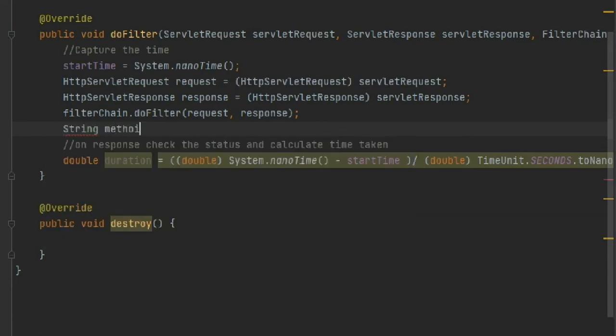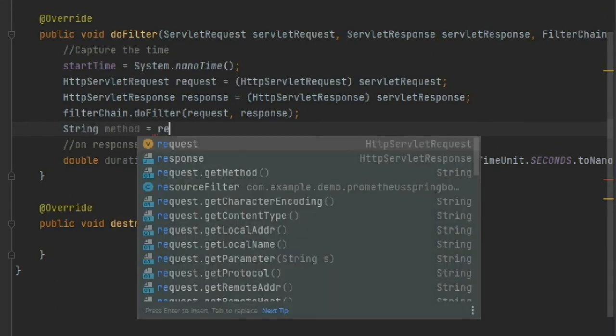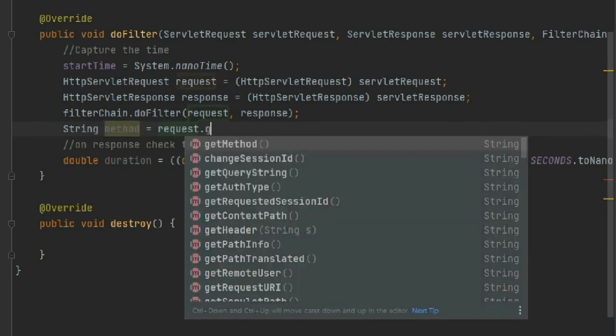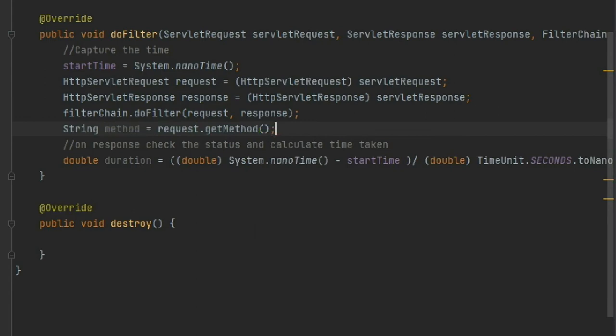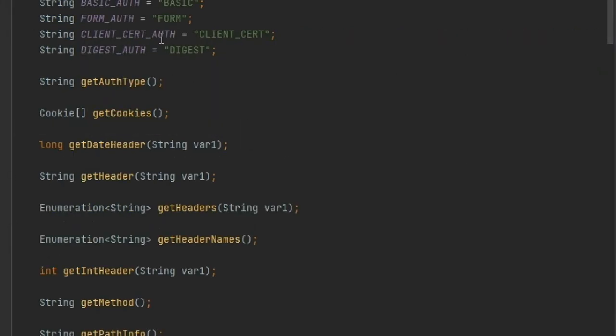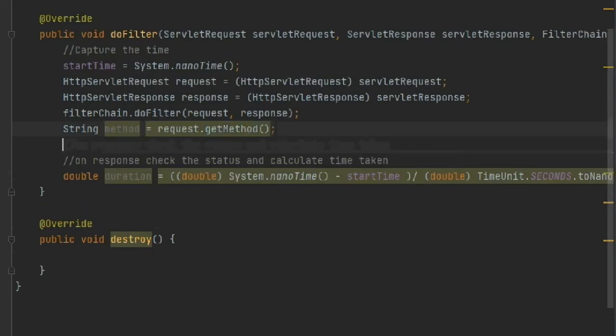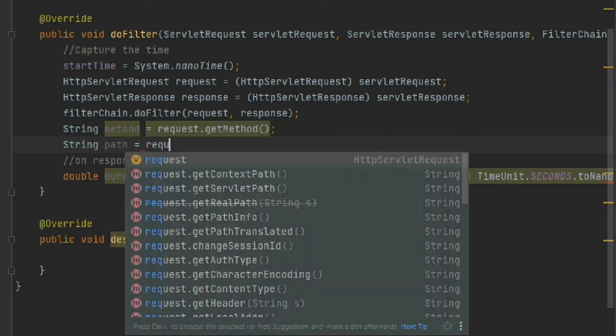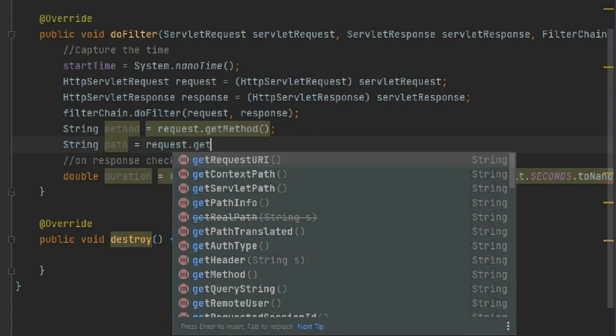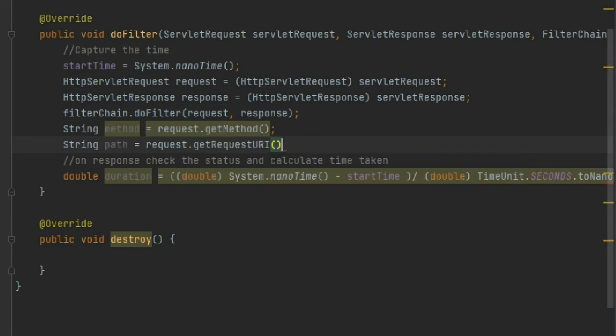So let's define one string method where we take request.getMethod, which will return the method of the HTTP request which the user hit, and at the same time let's find out the path. That's also in request.getRequestURI. Okay, we found out the path, we found out the method.